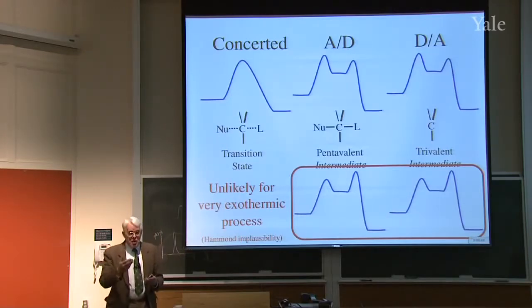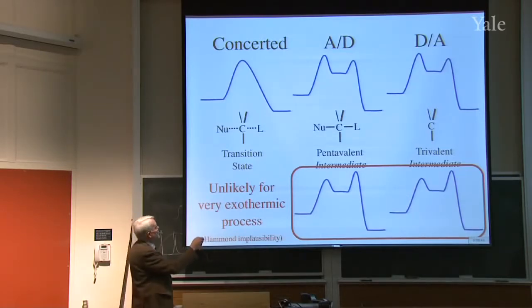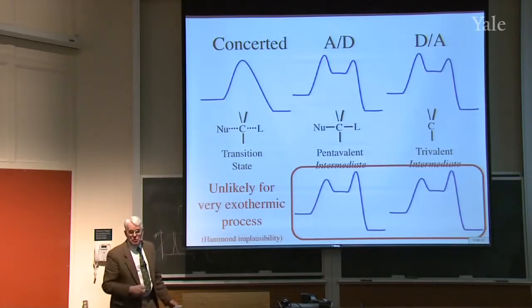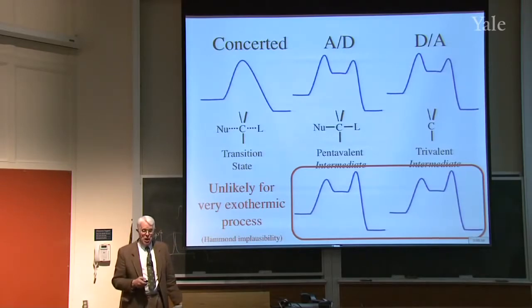Of course, the same reaction run backwards would retrace the same path, and running this backwards would have the second step rate limiting. But generally, we're going to talk about cases where the first step is rate limiting, because we're interested in reactions that go to give a product, not the ones that come back from the product to the starting material so much.